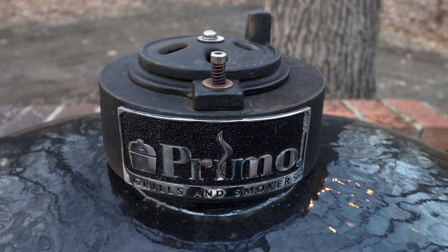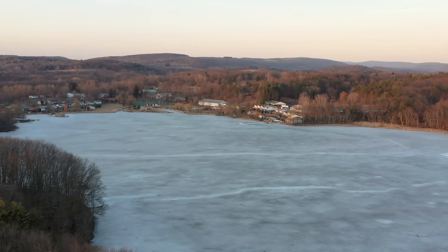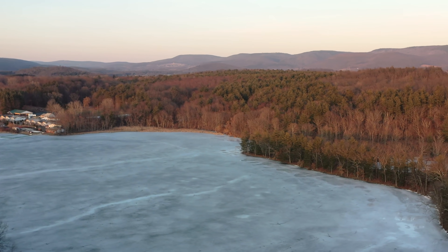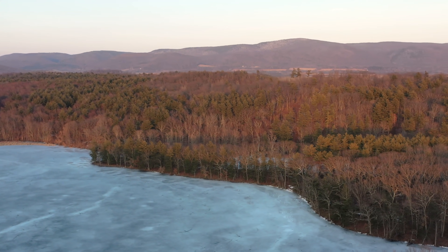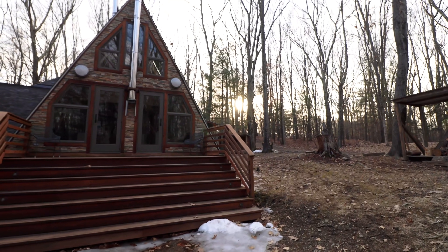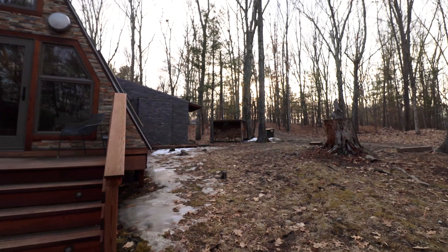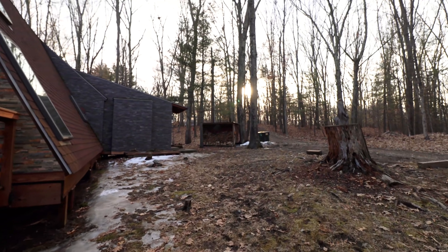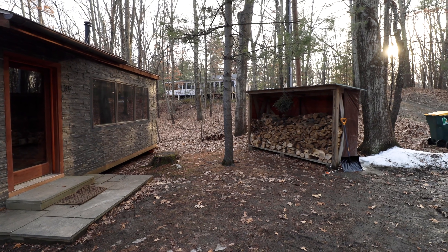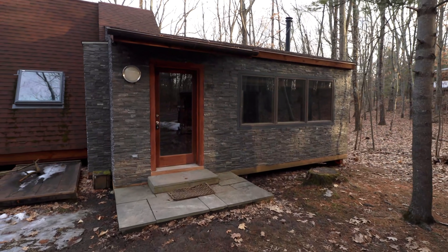You also have a smoker and a regular grill over here. The last thing I'll mention for the exterior is the fact that you have this beautiful lake that's literally a 60-second walk away from the A-frame — just look at this view. To head inside, we're going to peel off to the right now and head towards the main door, right near where you're going to park your car. We have another gigantic pile of firewood over there on the right-hand side, but now it's definitely time to head in and check out the interior.